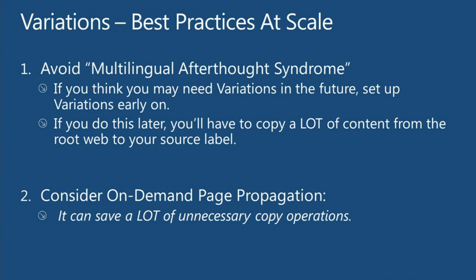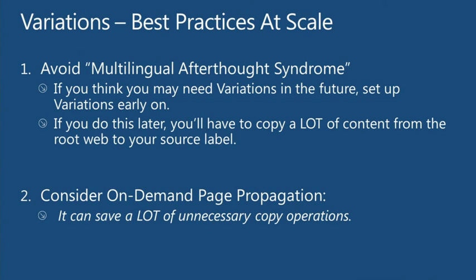The first one is fundamental: do not try to bolt multilingual on afterwards, or what the product group refer to as multilingual afterthought syndrome. Now, this is actually much less common in Europe, unsurprisingly, than in other parts of the world. But the scenario is, we know we need multilingual at some point, but we haven't got time for it now. We'll do English first, and then add some extra languages later. It's not going to play. It's going to be a disaster with SharePoint.